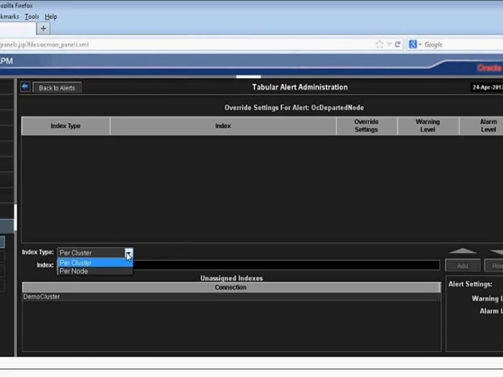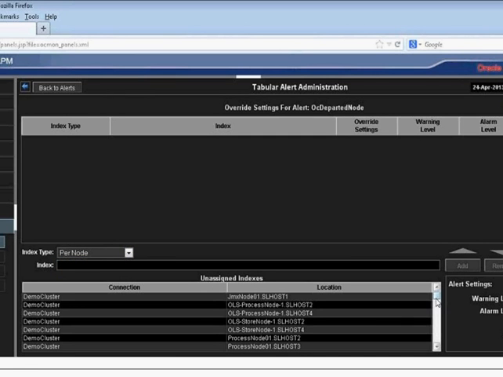So this allows us to go through and set it per node, per cluster. So in a multi-cluster state, you can do it at a cluster level. But if you select per node here, it's going to show you the node list. Now, what it allows you to do is then select the connection and the location, which we talked about before, and whether you want to enable or disable it. And then once you've done that, you hit save and add, and it will actually put the new alert in. I don't think Marie has the rights, how she logged in, to do this, but it allows you to then add the alert, and it allows you to say, okay, go through all your storage nodes, set those up as enabled for departed node, and then you only get that alert.